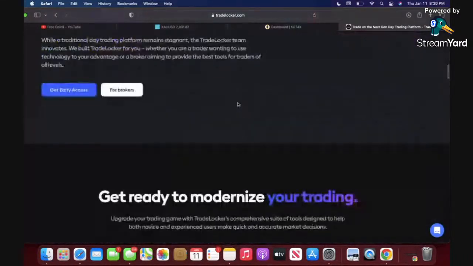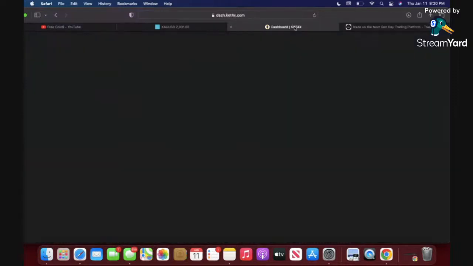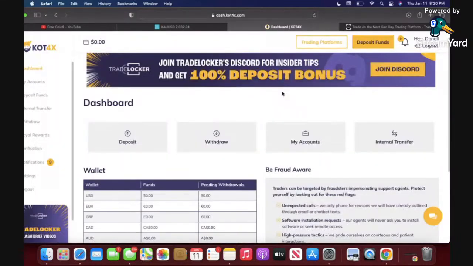A lot of brokers actually got kicked off of MT4. A couple of brokers then got back on, like Ventura. I want to try them out. But the broker I use right now is KOT Forex. So let me switch over. Like I said, you can't get on TradeLocker without having a broker for it. So I don't know if everybody's heard of KOT, but KOT Forex is a broker that allows you to get on TradeLocker and trade on the TradingView charts and be able to make your trades, make your money.